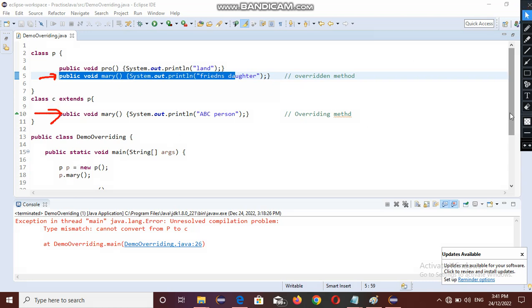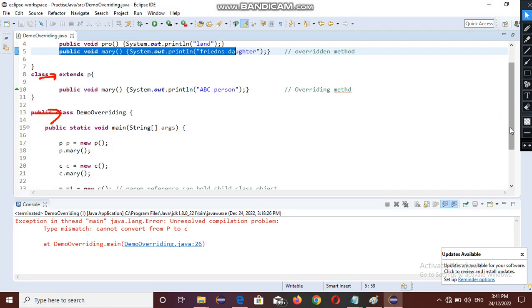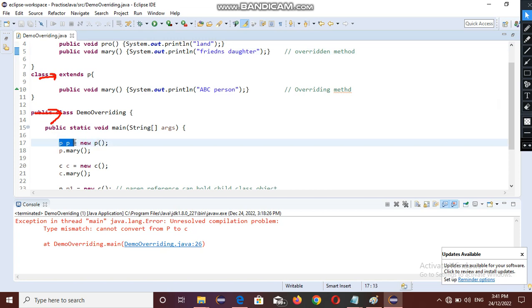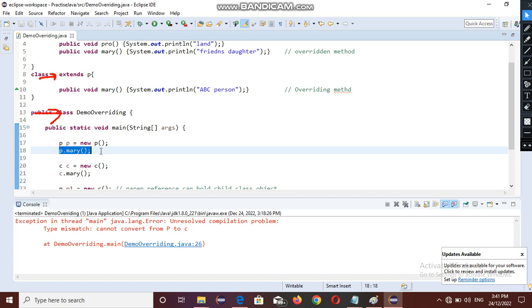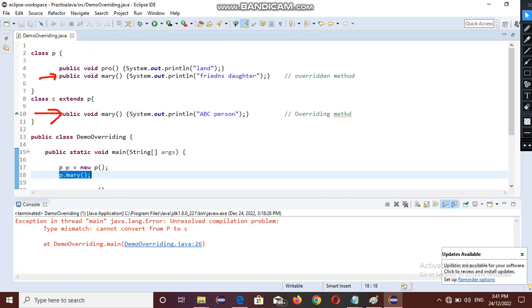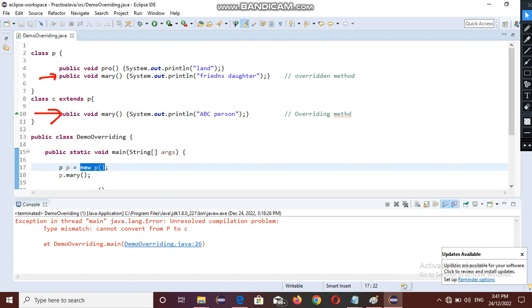There is one more class which demonstrates this overriding. I have created an object of the parent class and called the marry method of the parent class. A parent class reference variable can hold a parent class object, that is true, and it will call the parent class marry method.